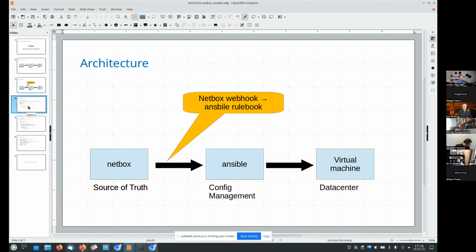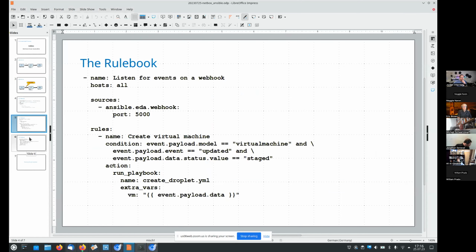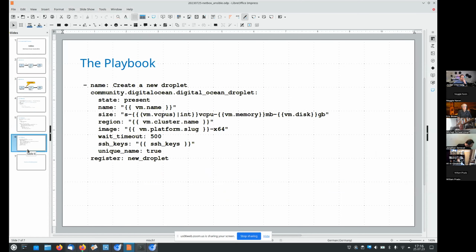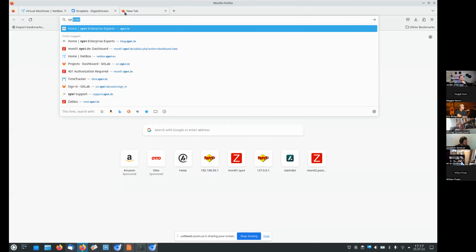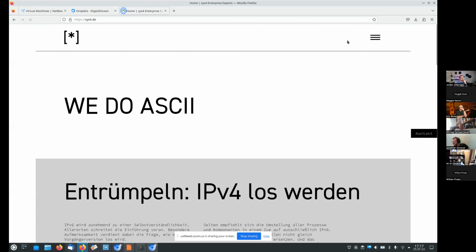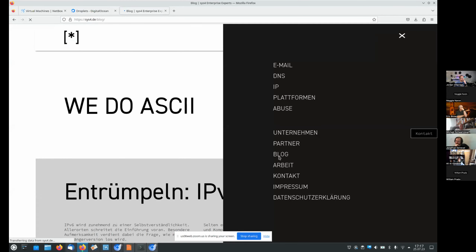I will write a blog article about all the stuff here and the playbooks and the runbooks I use. It will be published on our website, sys4.de, and there we have the blog.